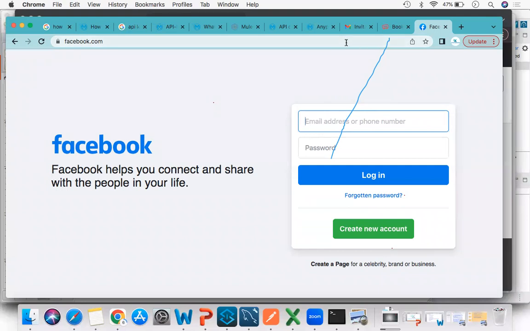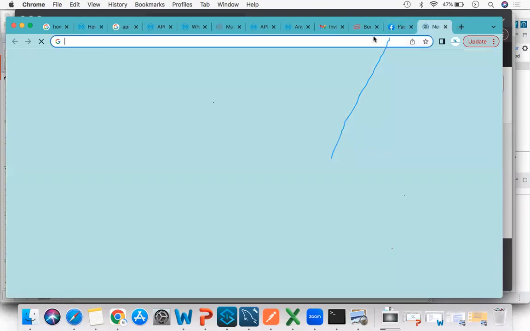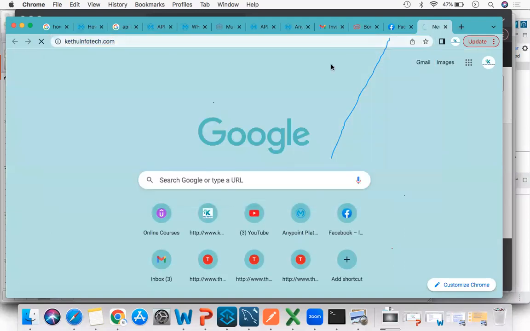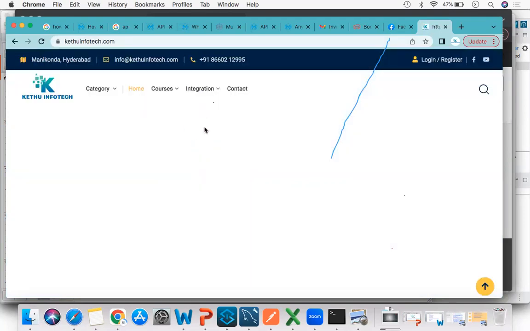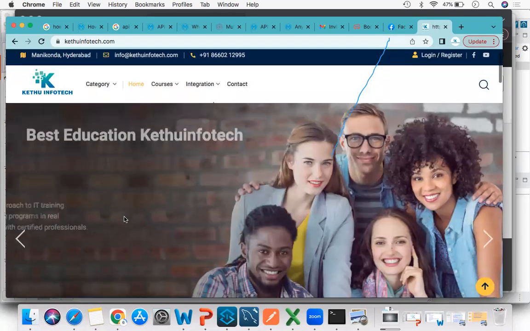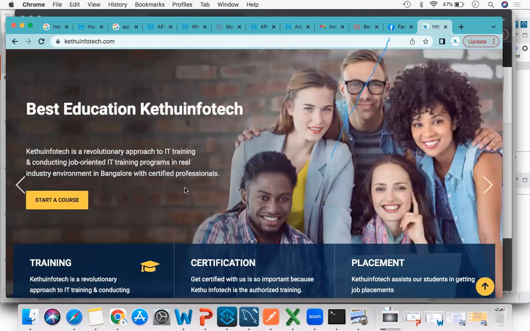Deployment is nothing but going live. All your banking, internet banking, ICICI internet banking, all kinds of banking applications, everything is stored in the cloud, right? Even some websites also. Let me open my website. The moment I click on this link, automatically it is opening, right? How is it going to open? Because it is there in the cloud, so that anyone can access it, any customer can access your application. Understood?